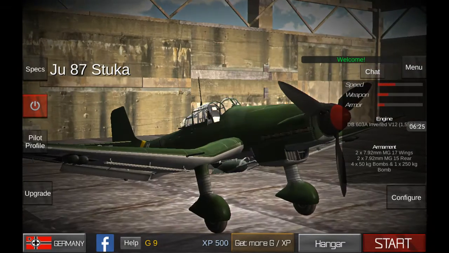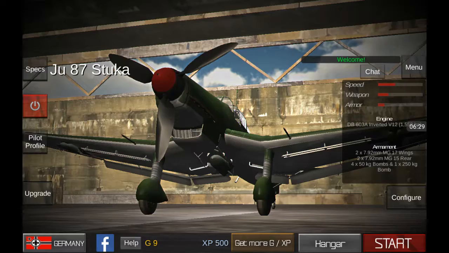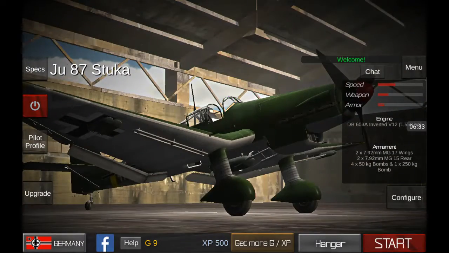So your first payload when you begin is 4 50-kilogram bombs and 1 250-pound bomb. Or no, 250-kilo bomb. Not bad, not bad.